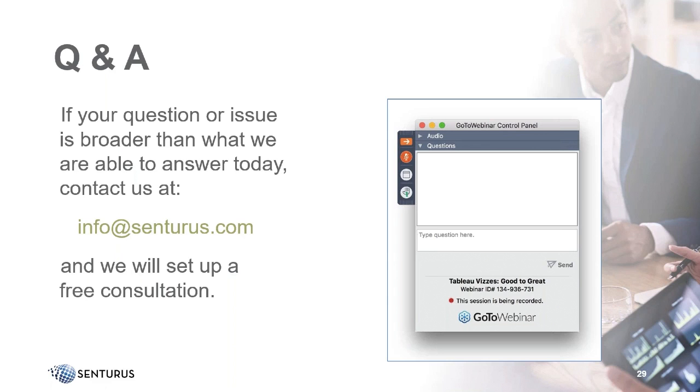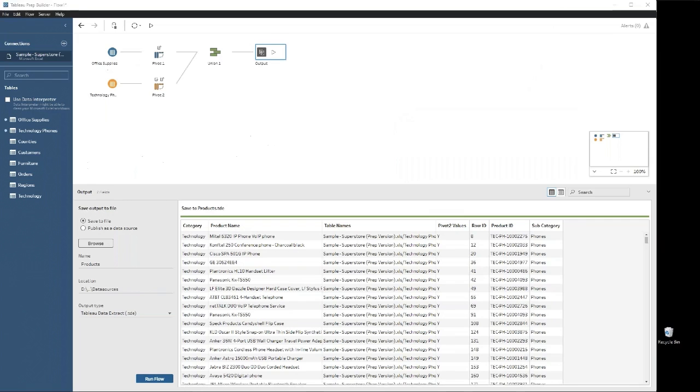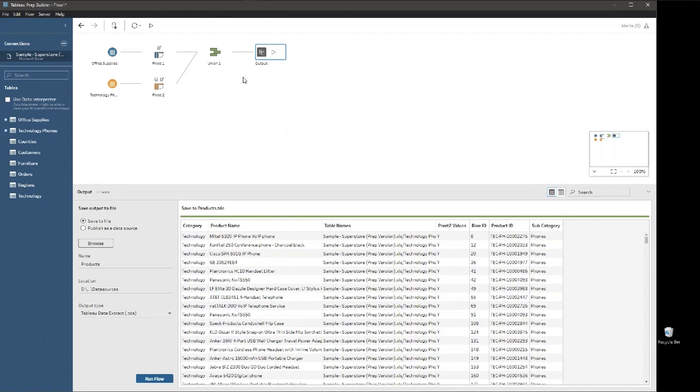I think, Mike, we actually got almost all the questions. Yeah, it looks like it. I saw the one question about how we document the actions in the clean steps. I know you talked about how Tableau Prep does a great job there: when you click on the step, you can see what all the different steps were. So you can output that, save that to a file. Exactly, so there is some capability there.